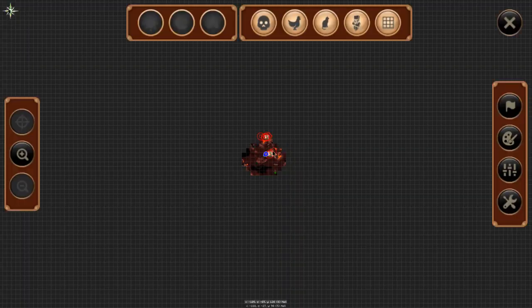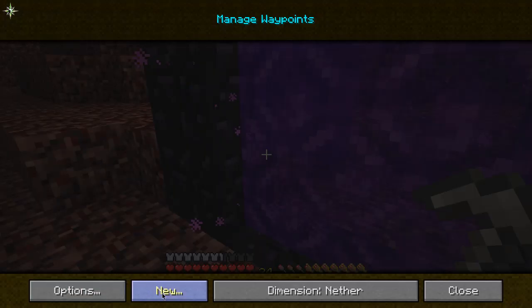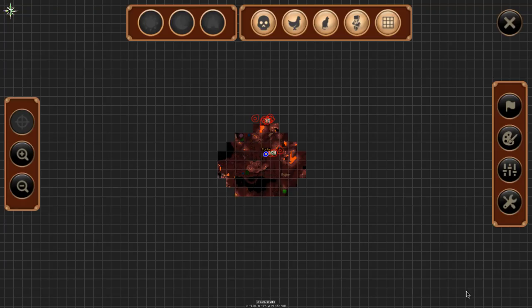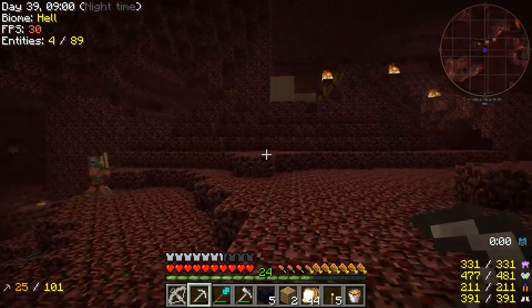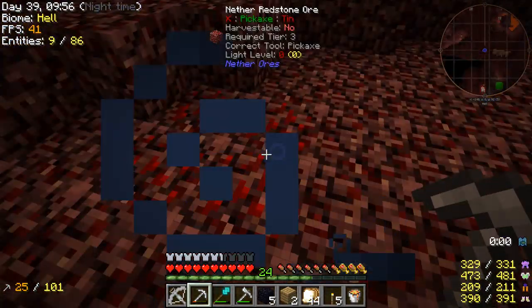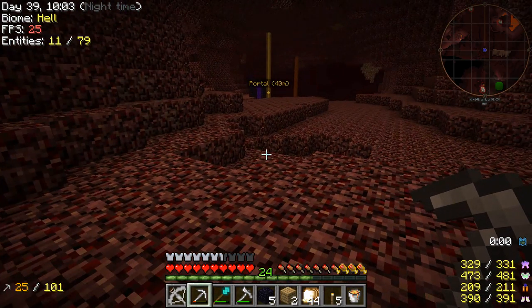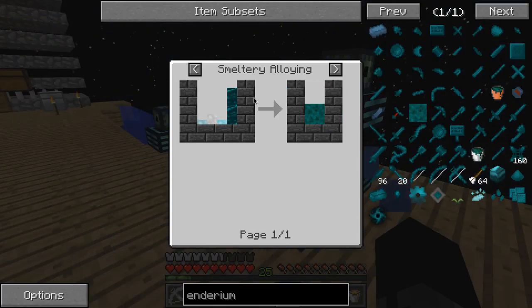Right. New portal. Okay, so now we know where the portal is, everything should be good, let's explore. Doesn't look like I can mine it, so I'll be back soon once I get something that I can mine it with. I think I can do this. Let's upgrade the smeltery first though.